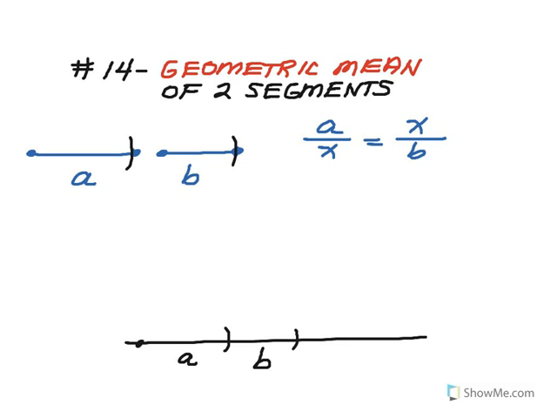Okay, now what I want to do is find the midpoint of that whole segment. So I will do a perpendicular bisector of the entire segment and find the midpoint. And let's call that M. Okay, now I want to construct a circle with the radius from M out to each of these endpoints, and actually I just need a semicircle. It goes like so.